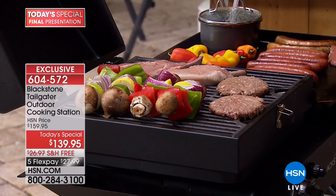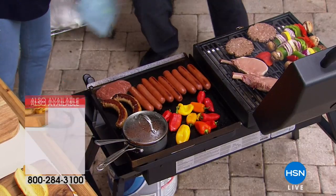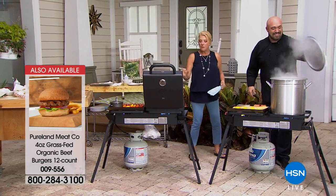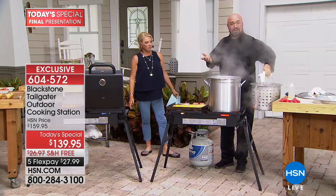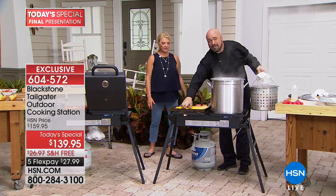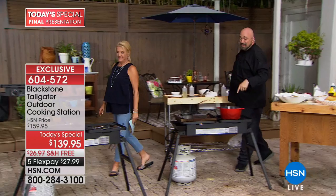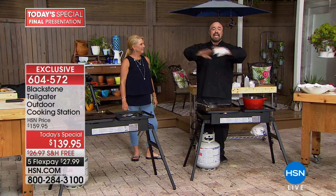We have 19 of the Grill Boxes left - once it's sold out, that's completely it. Whether you're looking at 30 to 50 pounds of the best seafood and crab boil you've ever had, salmon that doesn't stick, the best caramelized grilled lemons to put over fish, burgers, hot dogs - that's your summertime right there. Chicken marsala on the flat top, pastas, soups, chilies - do everything you want on a machine that is out of this world and doesn't act like anything else you've ever owned. Grab the Tailgater.